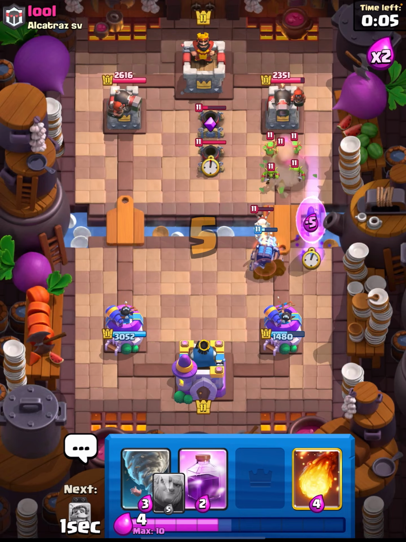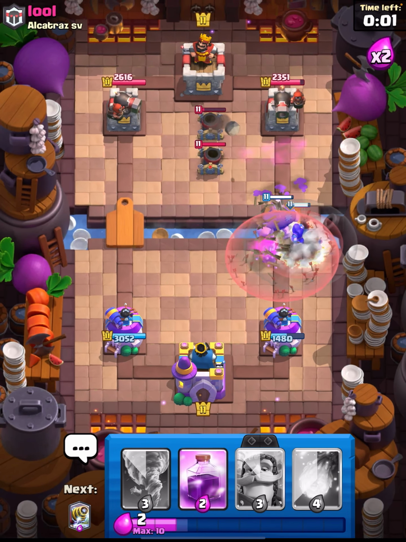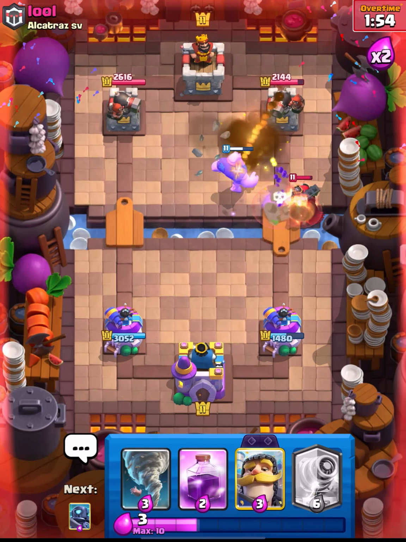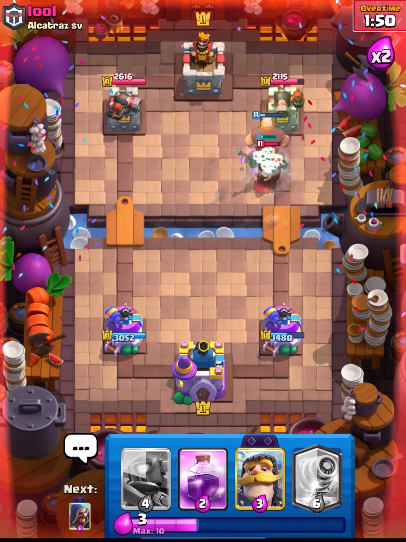We have no complaints about Sparky in here. Let's go for a Giant front and see if we can keep the Sparky alive. We're not going to quite do so, but we are applying constant pressure. This guy's kind of struggling against it. We do manage to hit our Fireball that time. Look at us being really good at the game. We'll hit the Tornado and just kill the bats.